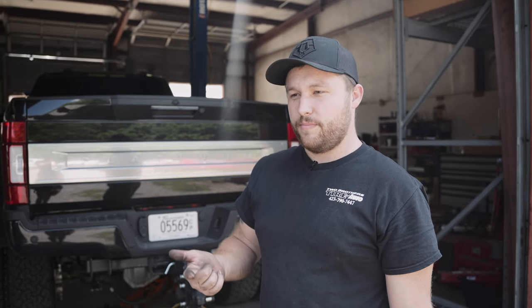Well, yesterday we got the front finished up, or this morning, got the final parts in at 10 a.m. from PMF. They were fast on shipping, got them next day in the morning, so that was good. Got that finished up, new brake lines on, pitman arm, the track bar bracket drop. And so now we're moving on to the rear.